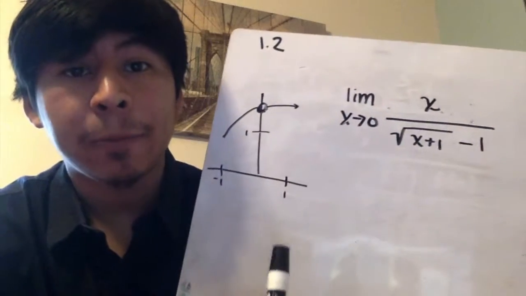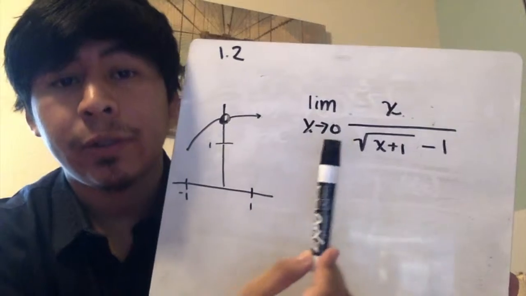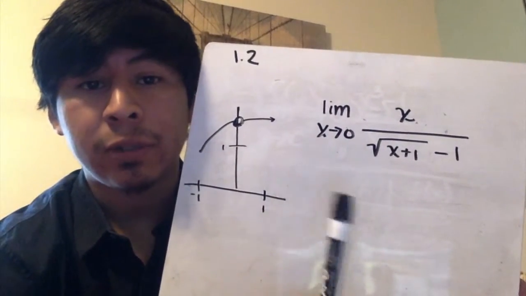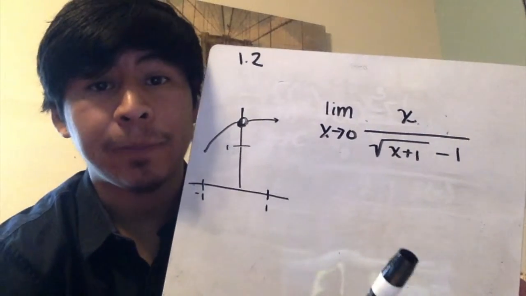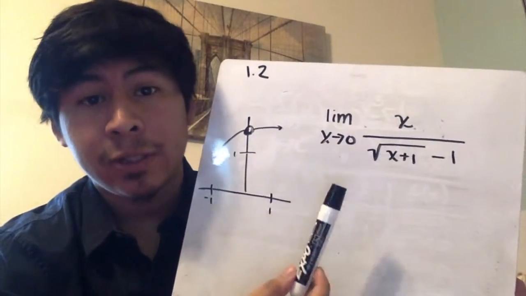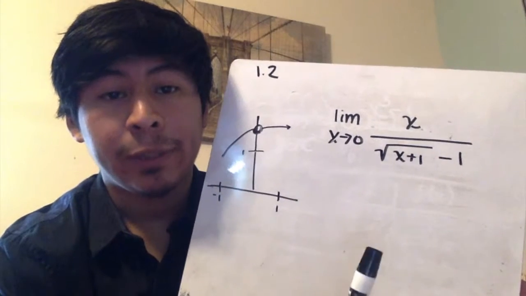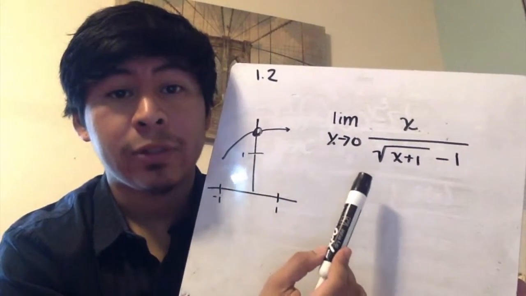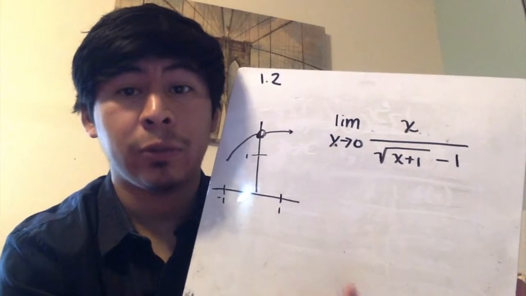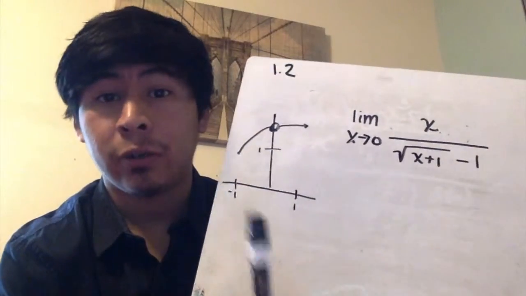Now we have our second example, and we are trying to figure out the limit as x approaches 0 of this f of x right here, our f of x being x over the square root of (x plus 1) minus 1. And as you can see, the reason why we would need a limit to discuss what happens at 0 is because if we were to plug in 0, we would get 0 over the square root of 0 plus 1, which is 1, minus 1, which would total 0 over 0. Thus, a hole is created in our graph.